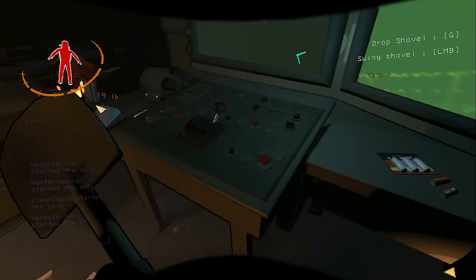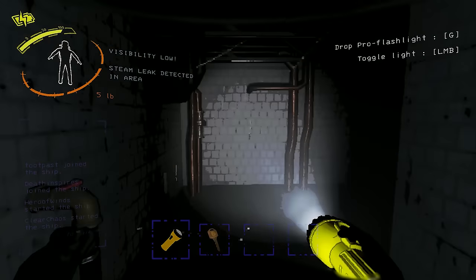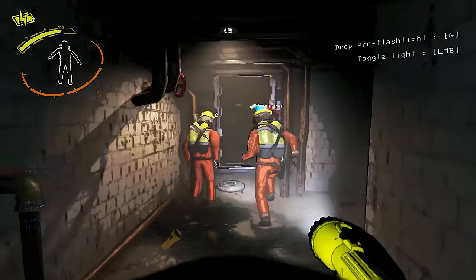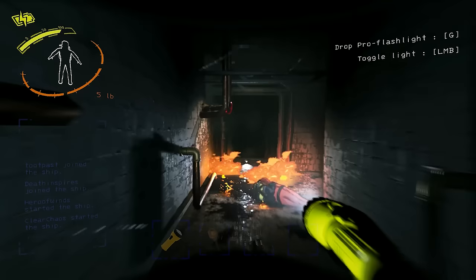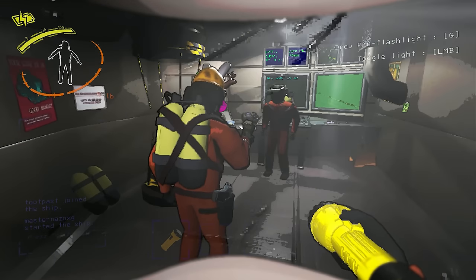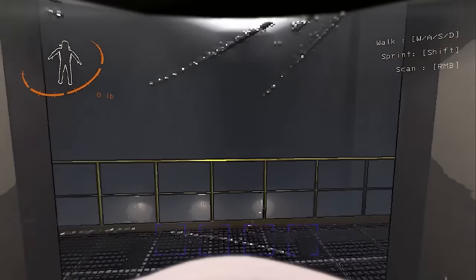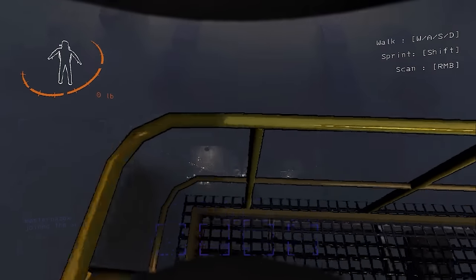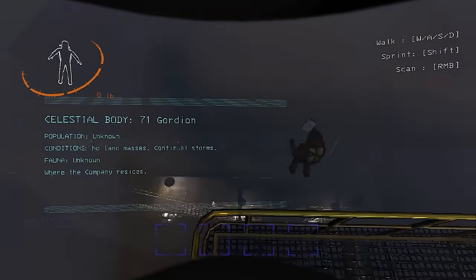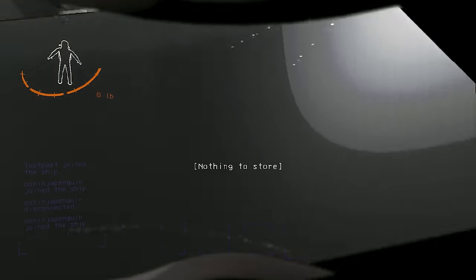Alright, let's go, bro. Yo! Is this real? Hey, Eric. Guys, we should wait till Eric speaks to you. What? Let me out! I can't move!